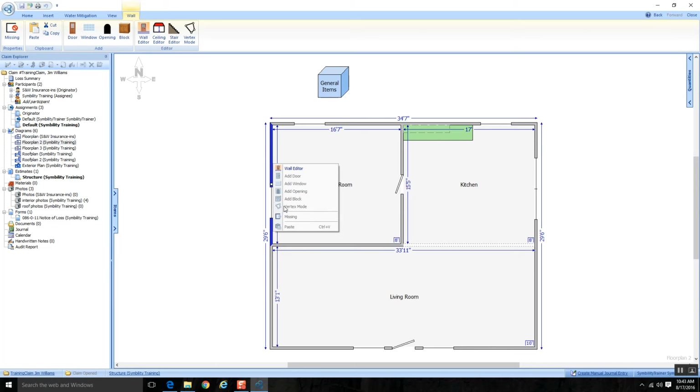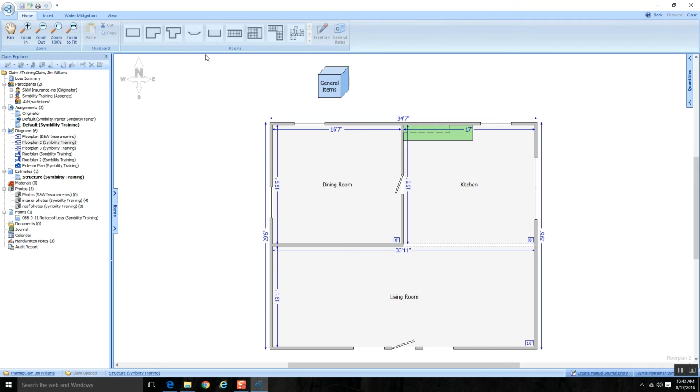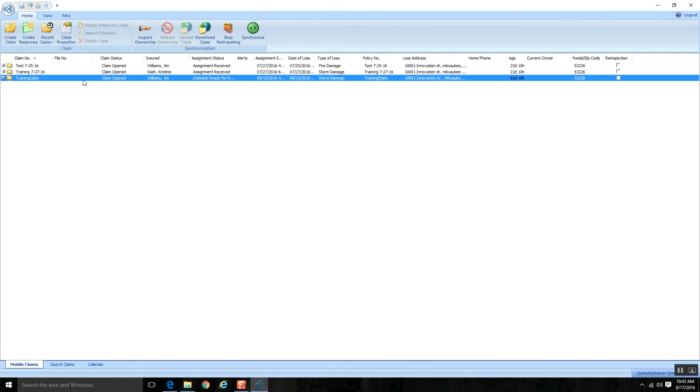If you get to a point like this and you think, man, I'm doing everything they told me to do, but everything's grayed out, that's a sign that you don't own this claim. So you'd come back out here, you'd see, oh, you know what, I forgot to acquire ownership, and you could go about it again. So again, ownership, it's a new concept to you guys here, but a really important one. We start our day by acquiring, we end our day by releasing, and that creates that safe, flexible environment.